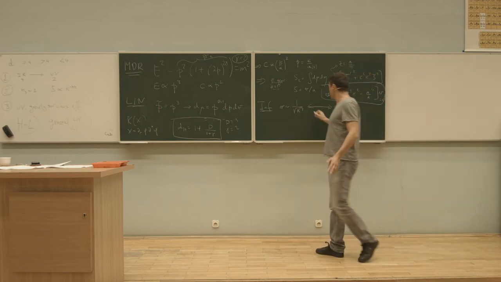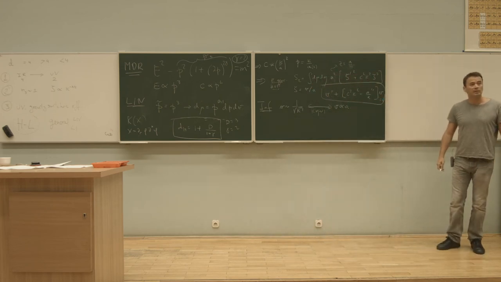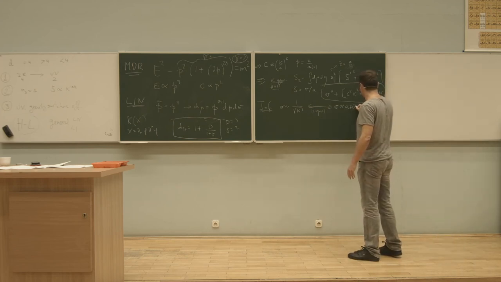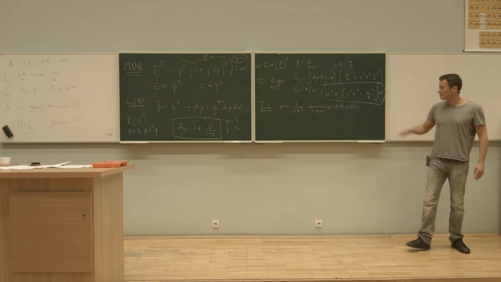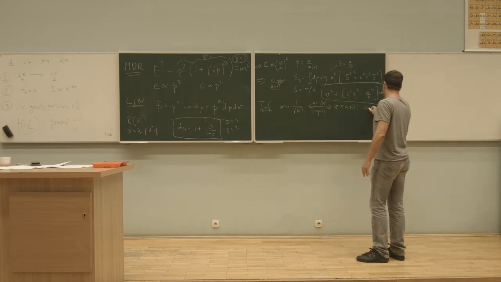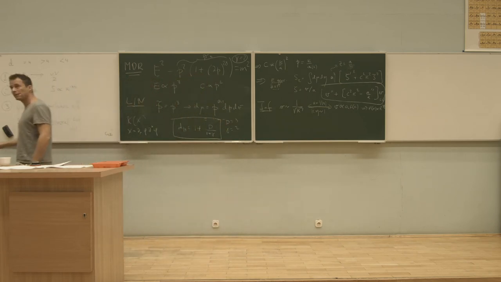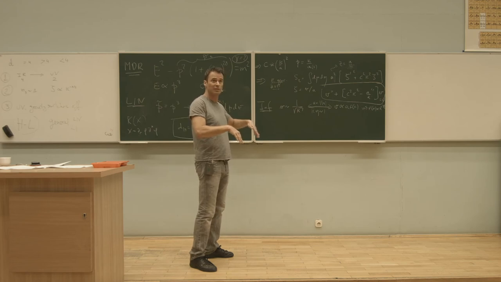Where do I match these two? Well, the horizon is around here. Remember, it is conformal time, k is comoving k, so this is where you cross the horizon. Then you find that this guy here has a function of k. When a is de Sitter, a is proportional to 1 over eta, you just work it out, and it gives you f of k, k to the minus 3 halves. So very important, the vacuum fluctuations are not scale invariant inside the horizon. Modes leave the horizon at different times, so they get amplified differently, and this is what tilts something which is not scale invariant into something scale invariant.